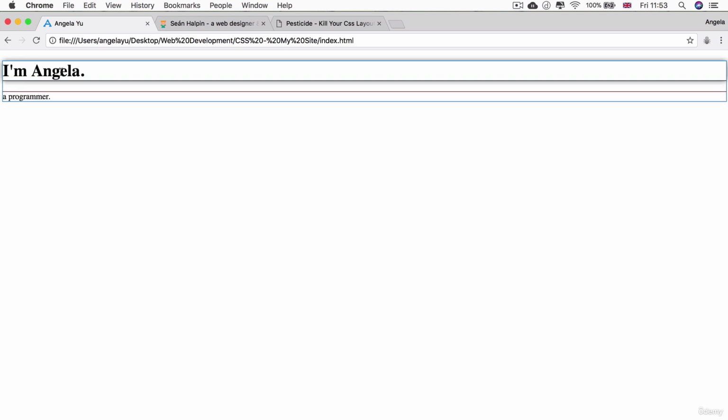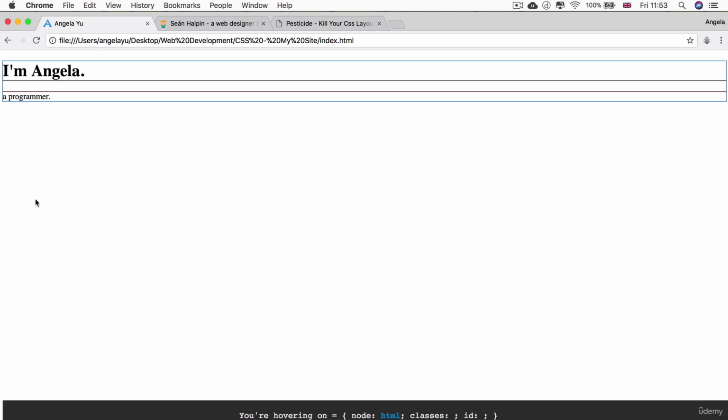Using Pesticide, you can confirm this by holding down the control button and hovering over each section that you're interested in. If I hover over here, this is showing me that it's a paragraph element, and up here is an H1, and in between and all around is the body. And that's what the blue line is. So this can be quite useful.